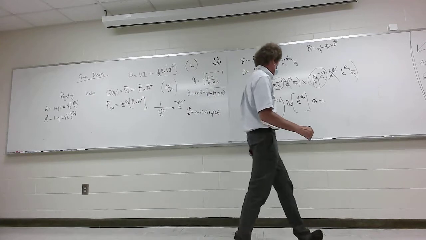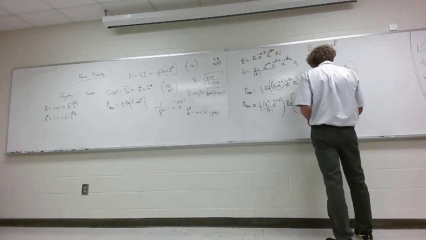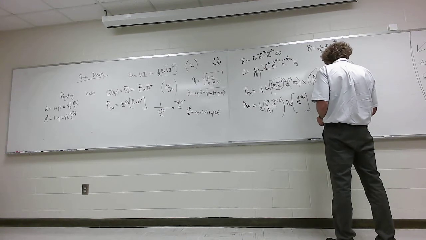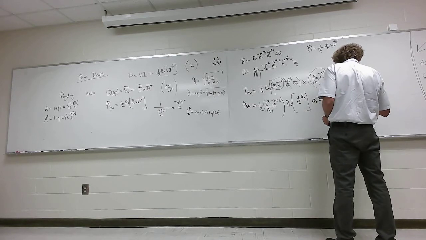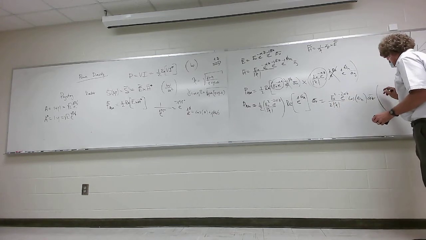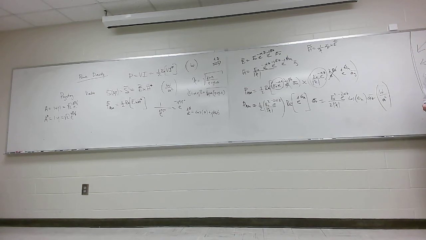So when I have this, this is going to be just equal to E naught squared over 2 magnitude of eta, right there, times e to the minus 2 alpha z times the cosine of theta, in the az direction. I'm going to make a couple comments, and the units of this would be watts per meter squared. That's the average power flow. Power density, I should say. It's in watts per meter squared, not power. You all follow me? Can you all see it in the back there? Far corner? Okay.